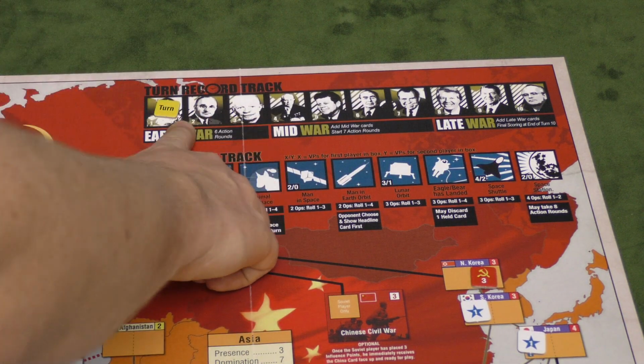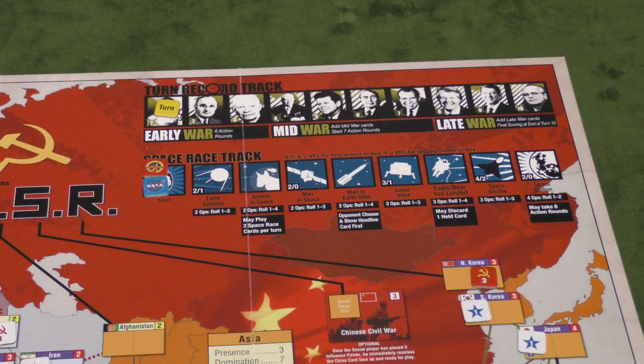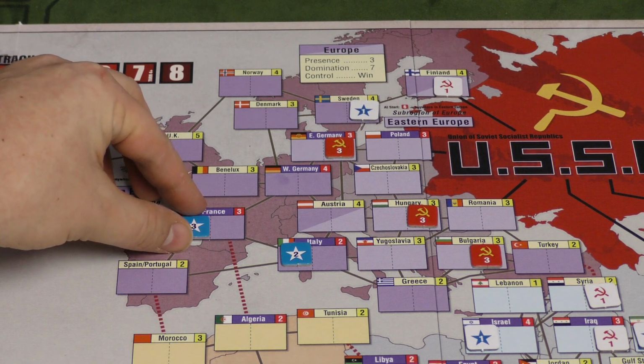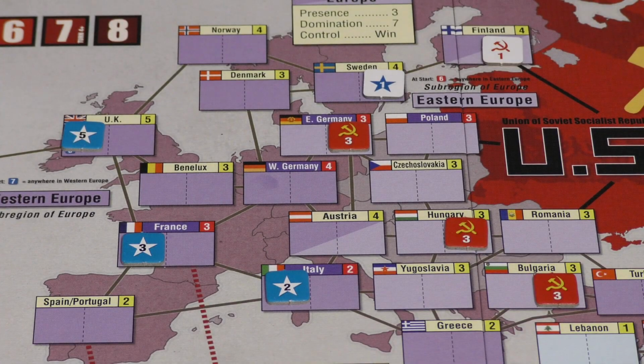There's 6 action rounds in early war. There's 7 in mid-war. And that continues on to late war. And there's different things. Also, there's a space track here. Let's talk about one of the main ways to score in this game. Here we're taking a look at Europe. There are many different regions on the board, and you're going to be trying to control those regions as the game goes by, getting influence in them.